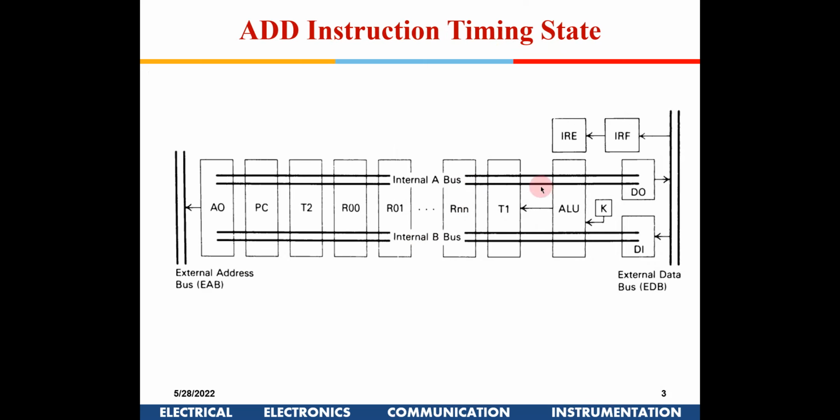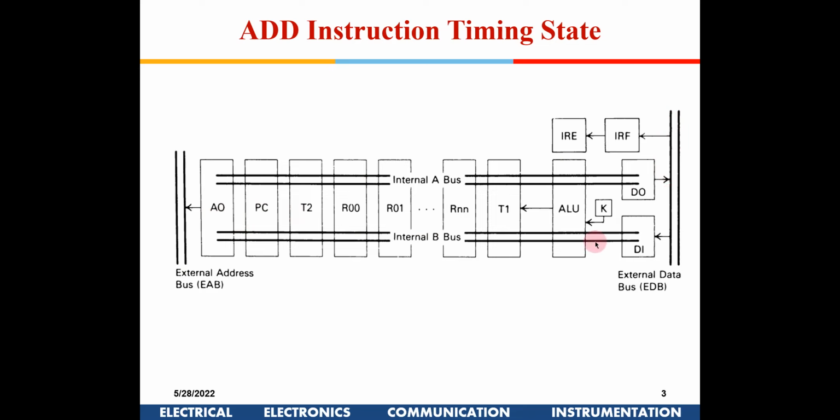Now if you see here, before just going to the next block, let's try and recollect what the things are which are there in the execution unit. So you have certain registers out here, you have a program counter, you have an address out bus bar. Whenever data needs to be fetched from an external memory, that address is placed in the AO, okay. And then you have a data bus, and whenever you have to fetch data, the address is placed here and the memory places the data here, and then the data comes into the DI.